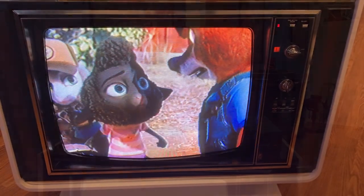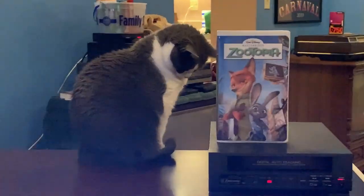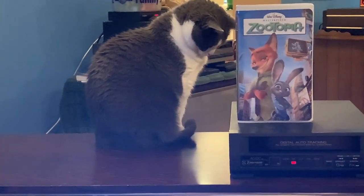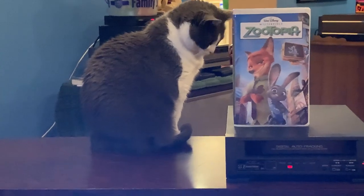Ow! Cut it out! I always love how all the felines are fascinated in everything, including VCR operation.